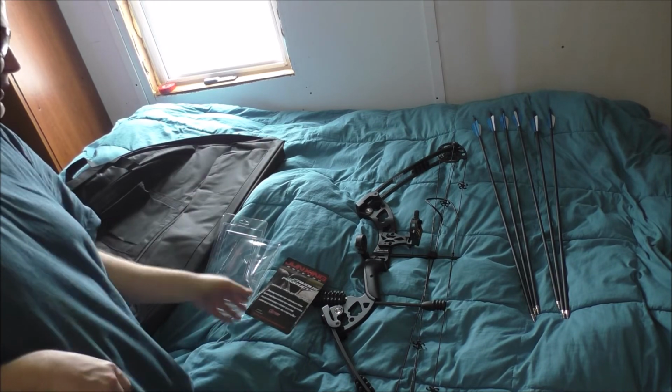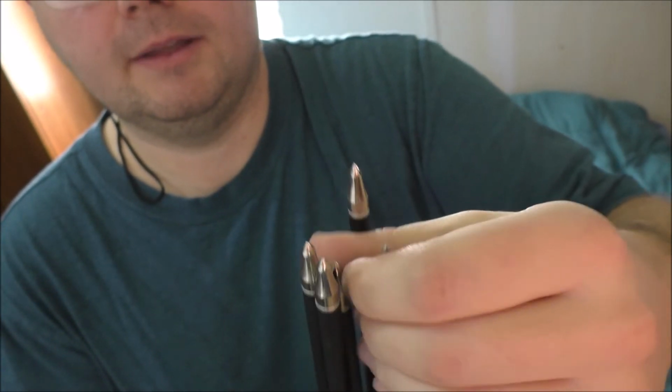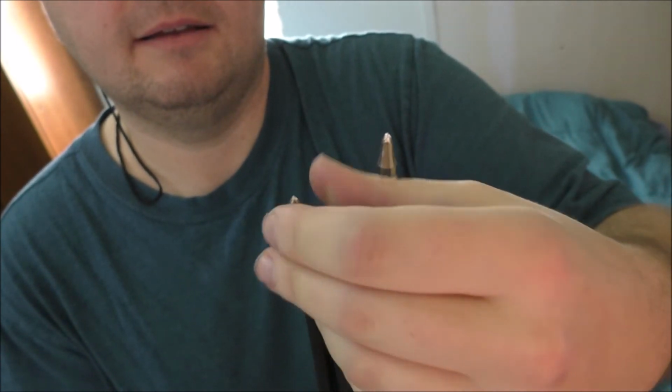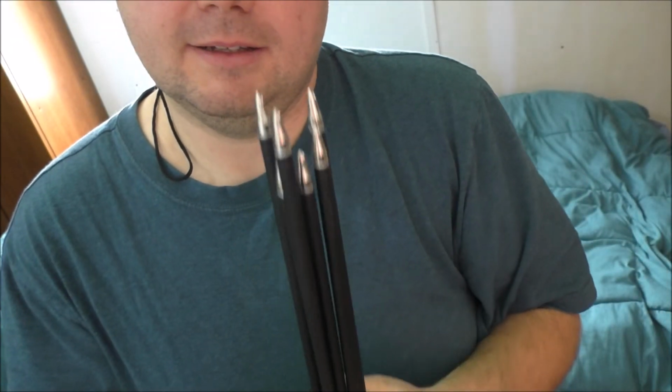So I'm going to readjust everything. It came with 1, 2, 3, 4, 5 arrows with the screw tip heads for practice. And sounds good. You could probably hurt somebody with these, but they're blunt. They're pretty sharp on the tip, so. So yeah.